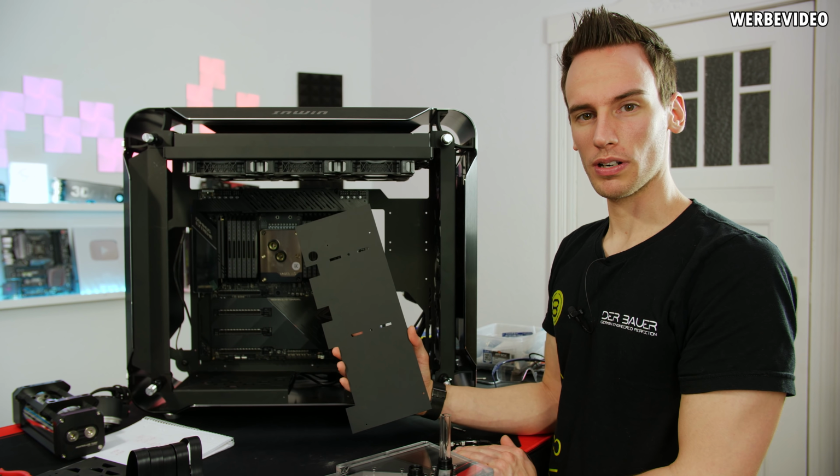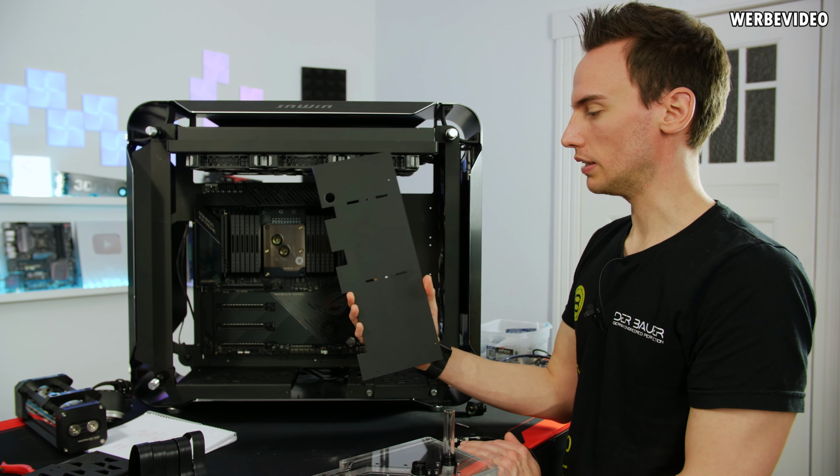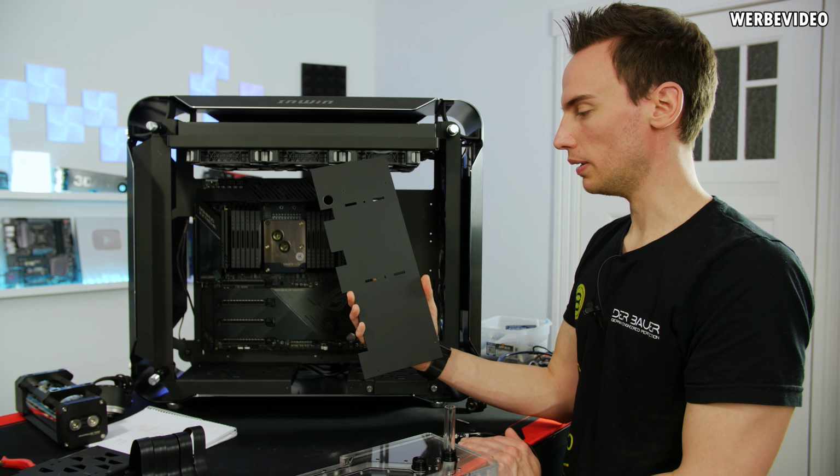Moving on with the water cooling itself, I already prepared an acrylic plate, which was also laser cut. This acrylic plate will be moved on the right side here. It already contains mounting holes for a reservoir and pump combination, which we're going to assemble in a second. It also contains cutouts for cables, for U.2, for the 24-pin, also for some fan cables here on the top.